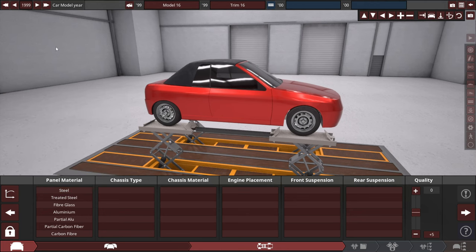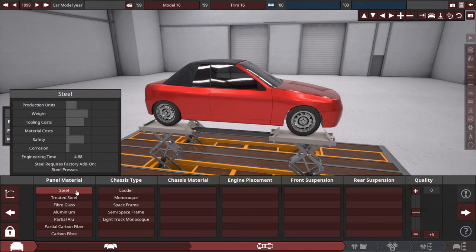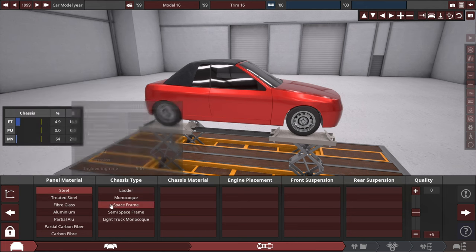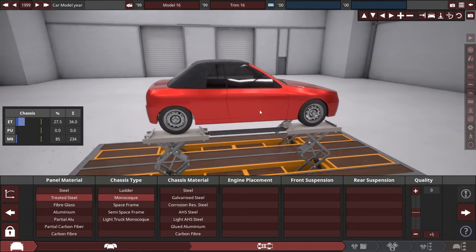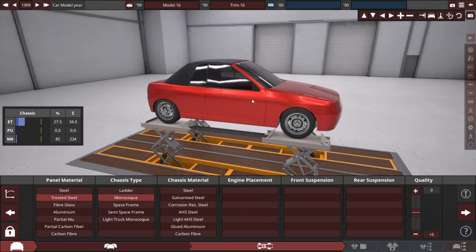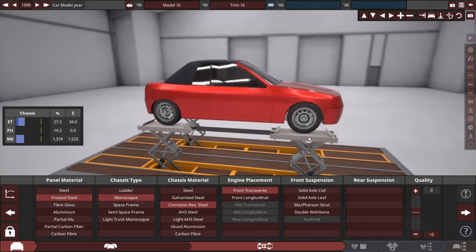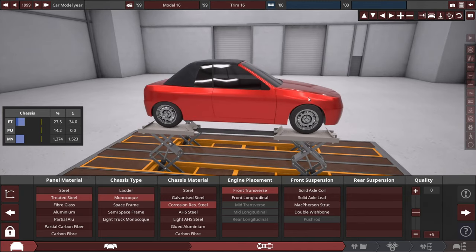The year is 1999, because that's the year in which this car is going to be made, and we can start off here. I'm probably just going to go steel panel material. This thing is going to be extremely small. Actually, we call it treated steel. Let's go fancy. It doesn't matter if the body material is heavy. It's going to be light anyways because it's small. So corrosion resistant steel. Yeah, let's make it high quality like that. We need to give people a reason to actually buy this, and it's not American, so it's not going to rot away immediately.